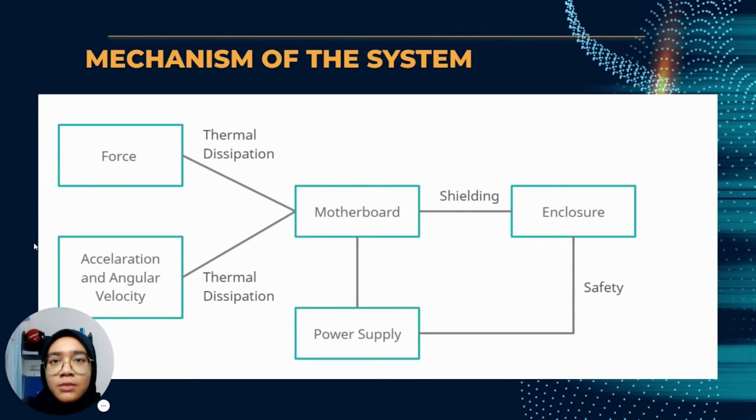Another important mechanism of the system is the acceleration and angular velocity sensing mechanism. The sensors are used to obtain the speed of the patient's stride and the body coordination of the patient. The interaction between these two mechanisms is essential. The acceleration and velocity sensing mechanism interacts with the force sensing mechanism at the same time. IoT operation will rely on both of the mechanisms to display and store the data measured.